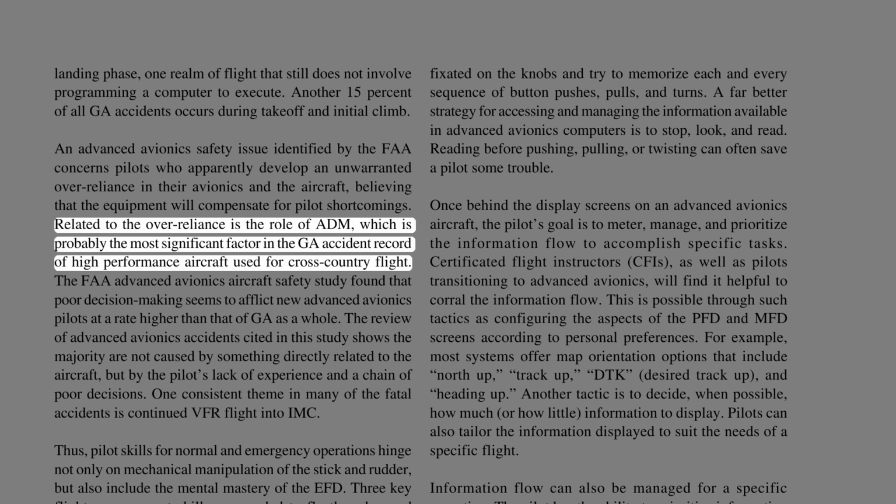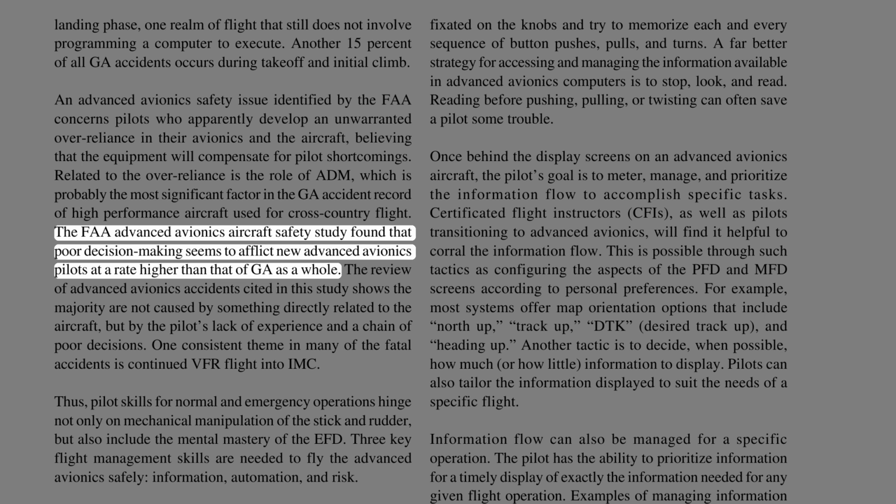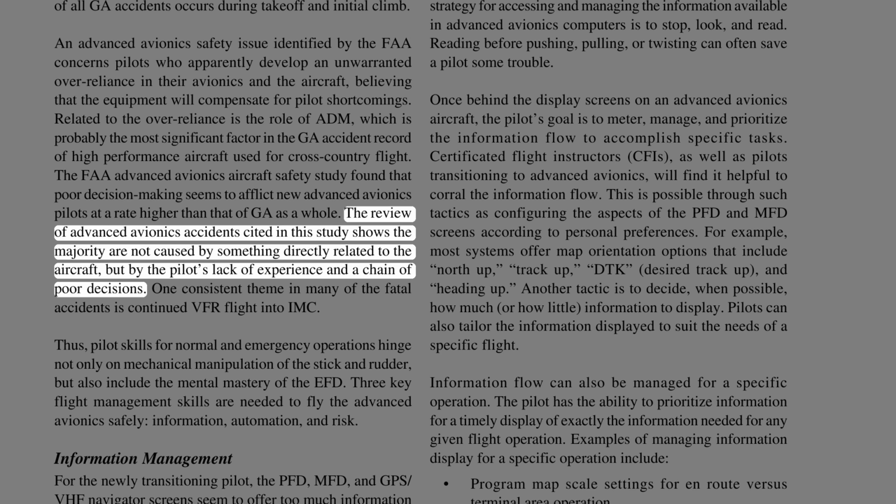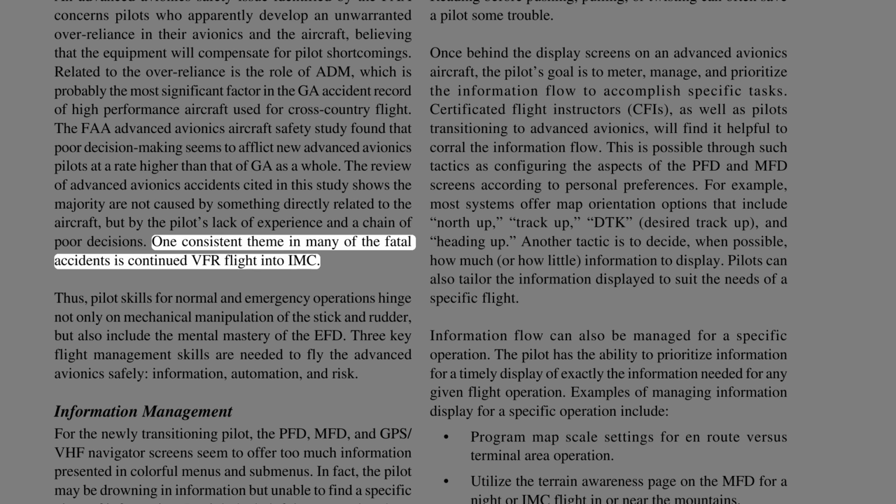Related to the over-reliance is the role of ADM, which is probably the most significant factor in the GA accident record of high-performance aircraft used for cross-country flight. The FAA Advanced Avionics Aircraft Safety Study found that poor decision-making seems to afflict new advanced avionics pilots at a rate higher than that of GA as a whole. The review of advanced avionics accidents cited in this study shows the majority are not caused by something directly related to the aircraft, but by the pilot's lack of experience and a chain of poor decisions. One consistent theme in many of the fatal accidents is continued VFR flight into IMC.